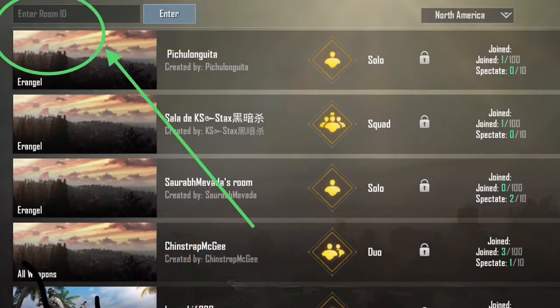Now, next, whoever is hosting the tournament, minigame, or custom room will have to give you a room ID number. You're going to enter that in the top left-hand corner. Now, after you've done that, they should also have given you a password. It will auto-prompt you for the password. And that's it. You're in the match.